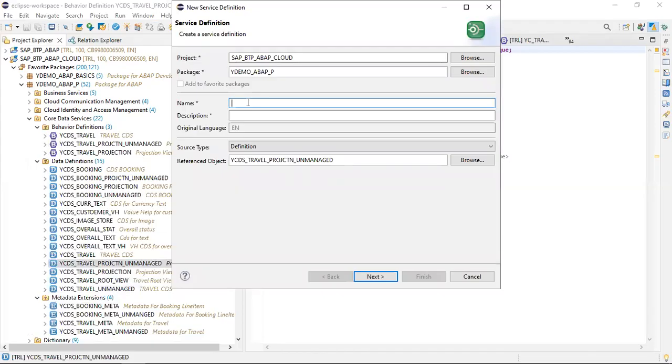So I'll put the service name as YCDS travel and manage SRV, service definition for travel unmanaged.